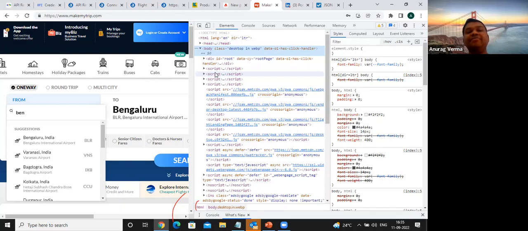Once I get the data, I can format it the way I want to, and I can build a desktop site. I can build a mobile website. So in all of these cases, the requirement is to get back the data and not the UI layer. The presentation layer is not important. The presentation layer eventually will depend on where you are building the view. If you are on a website, you want a different view. If you are on an app, you want a different view.